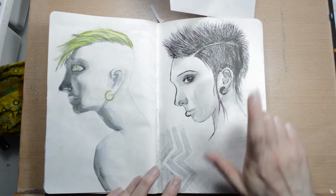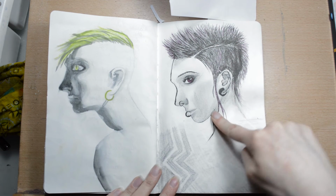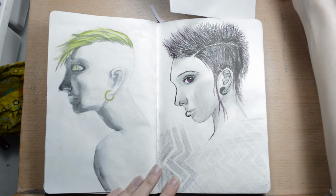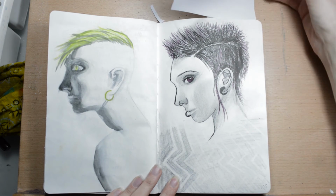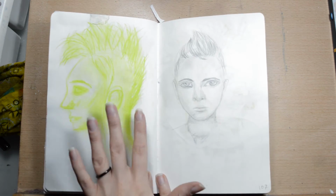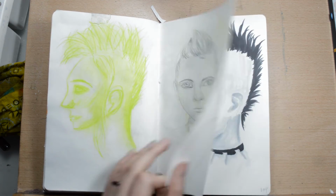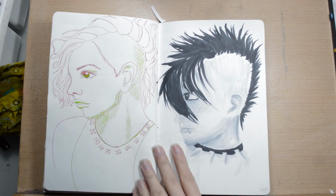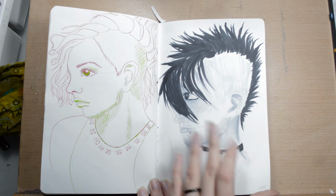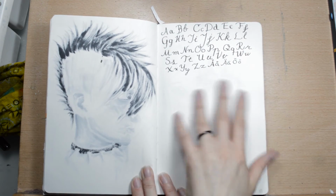More sketches. Here I tried to use Cretacolor Nero, which is some kind of charcoal pencil, with fountain pens, and I really like how it looks. Here I drew with pastel pencil. This is drawn with markers. I have grey colored markers, so I tried to use them.